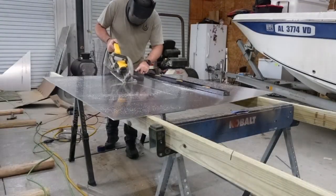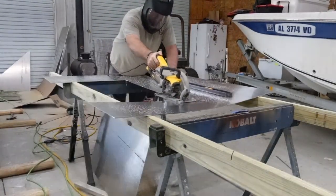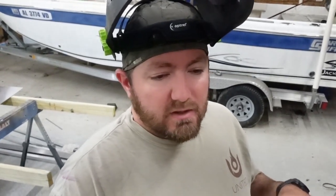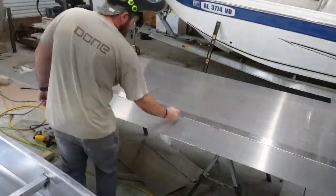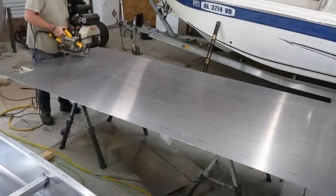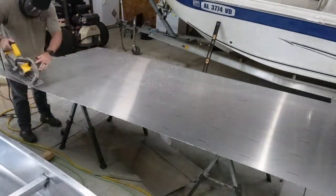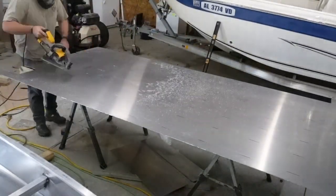So today we're gonna work on getting the decks and the floor cut out. I'm just gonna measure the front deck, cut it out. It's pretty straightforward. And then I'll cut the place for the hatch. The floor, I'm gonna have to measure the actual size of the floor, but then I'm gonna have to make marks on where my stringers are, and then I'll cut some like 3-inch slits in there. And then that way I can weld the floor down to those stringers and tie everything together. And then of course I'll weld it to the side as well where it hits the side.